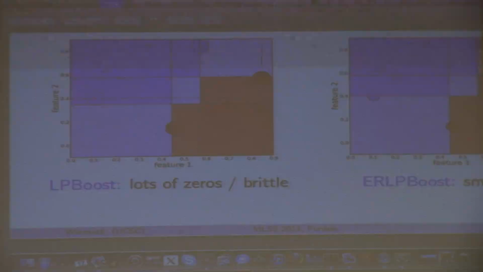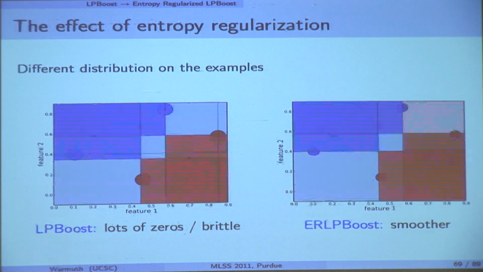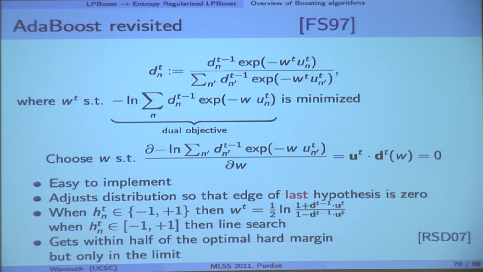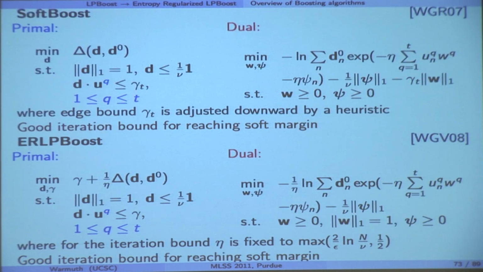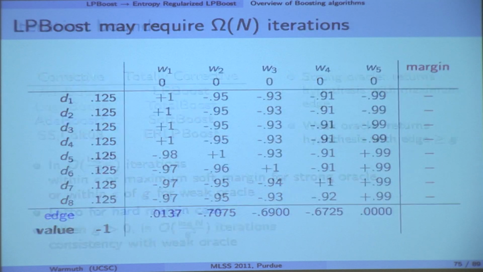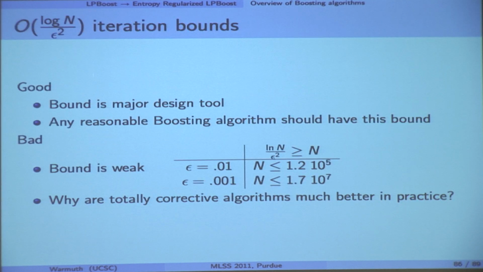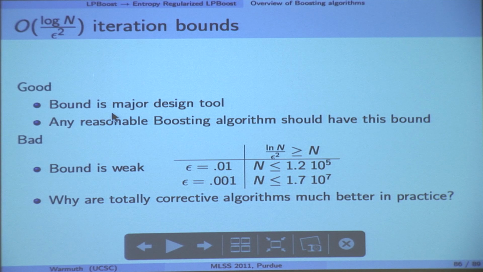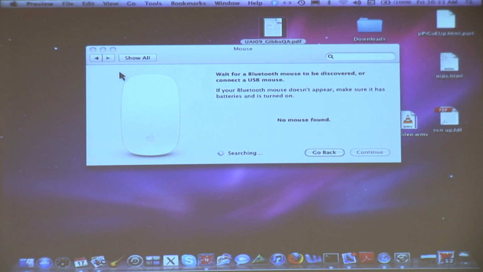Then I'm going to finish. I talk about AdaBoost again, where it comes from. And then I give an overview of different fancy boosting algorithms and their optimization problems, and show why LP-boost doesn't work, discuss lower bounds. OK? So hopefully we'll have some more fun. Any questions? Last questions?